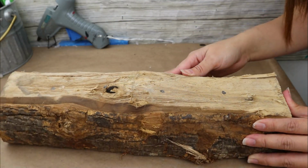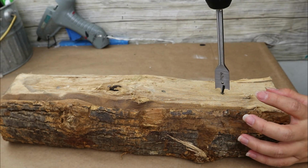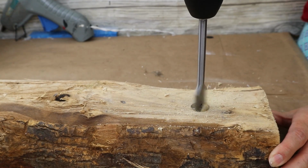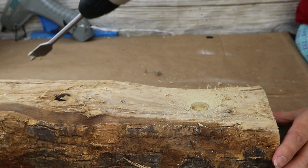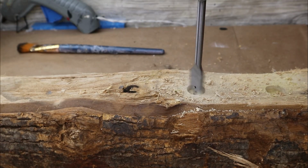Once you have all the marks on your wood piece, I'm going to be using this drill bit that I get from Home Depot, and I'm going to be making the holes to be able to put the candles inside, and that way they're going to stay there and they're not going to fall down. And it is super easy to do. Just try to make some pressure to the wood to be able to make the holes with this drill bit.